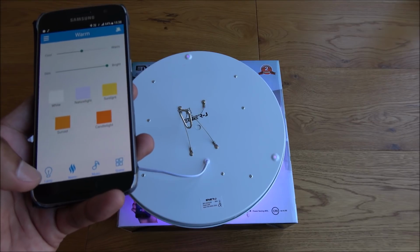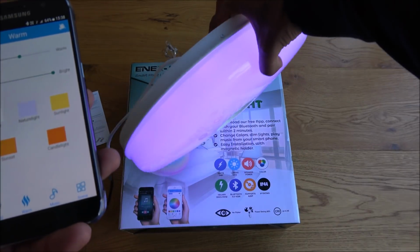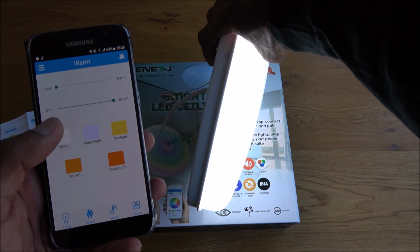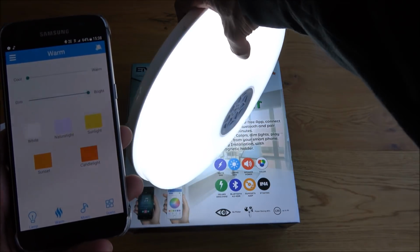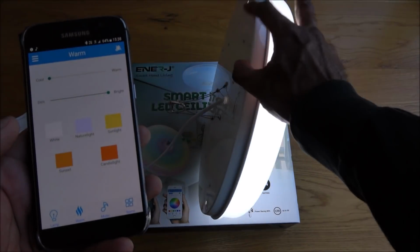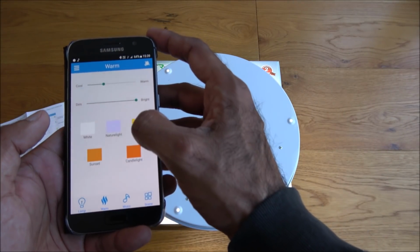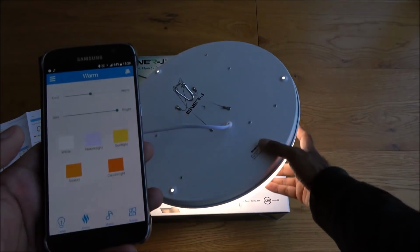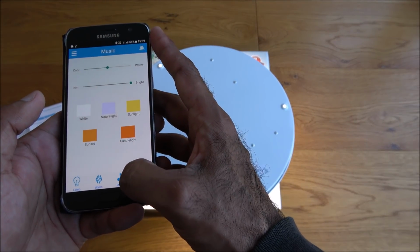So down below you've got the lamp, you've got the warm options, so the actual warmth of the light, you could change it. Sometimes these lights have an ability of giving a very false light, like this one here, very bright white, sometimes feels very unnatural, so you can skip to a more natural light, even sunlight level sort of light. That's quite nice. Music here, so you can go to your music selection on your phone.